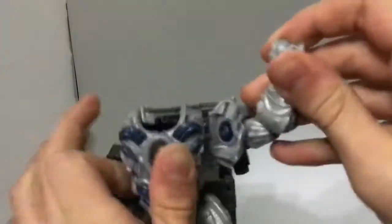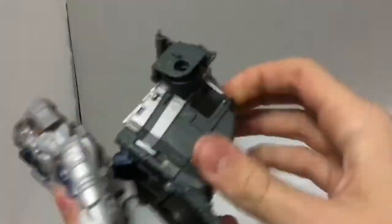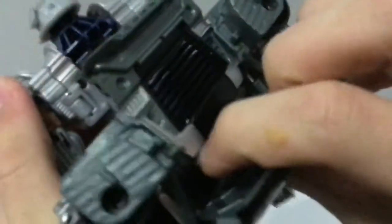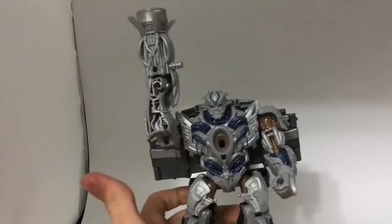You can detach the cab, then take his arms and fold them outward. Then you can take the cab and collapse it up. Fold the roof up and tab it in — these tabs right here on the cab tab right into there. Then you can take this section, shift it upward, and tab in the bottom grill. Then take your blaster and tab it into either hand. It pegs in very flushly.